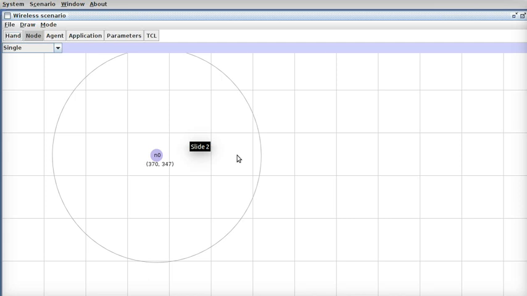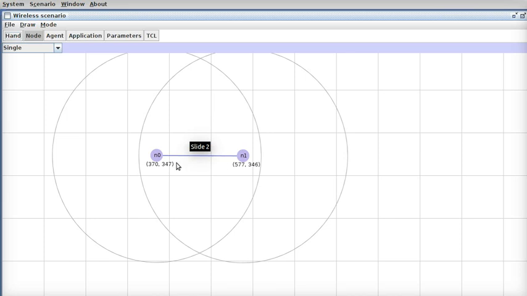But make sure that while selecting the second node, there should be a connection made between the two nodes, because the blue line indicates they are within the coverage area. If you take N1 far from N0, what will happen? There is no coverage area, because the two nodes can communicate only within some coverage area. So we need to select the second node in such a way that there is a network between the two nodes. I have selected N0 and N1 so that there is a connection, the blue line.